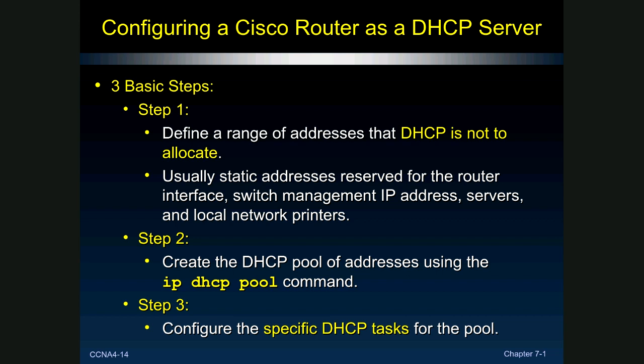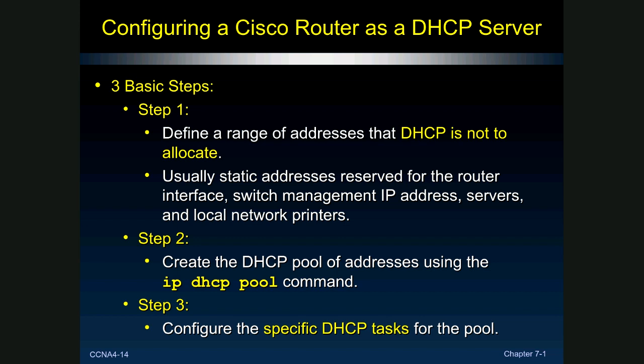First of all, we have our IP address that we planned for at that location, and we're going to reserve some addresses that DHCP should not allocate. So if we have maybe printers or a switch, the management IP address for the VLAN on the switch, if we do have a server there, the router interface itself, like it's probably going to be 192.168.1.1, traditionally given to the router port. That's the default gateway for all our devices. So we're going to enter a command that says don't use any of these addresses.